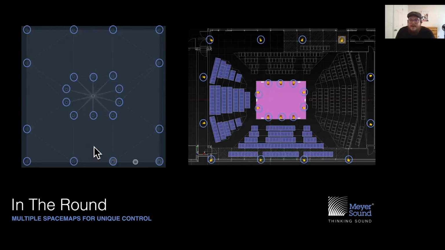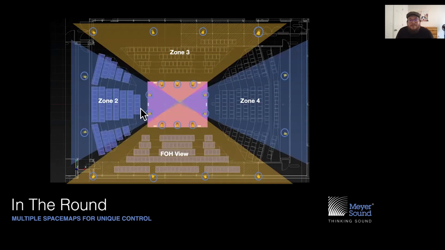Well, we can make a space map that looks like this room, but the problem with this space map is if I move my sound around, let's say I put a sound here, the audience over here would hear it, but not the audience over here. So this is great for sound effects and things, but what if you have to mix a musical in the round? Well, what I like to do is divide the room up into sections of seating and sort of look at what needs to be controlled. And if I'm mixing from where my tech table is or where front of house is, I want it to be from the front of house perspective. And I want the rest of my mix to translate to the rest of the room.